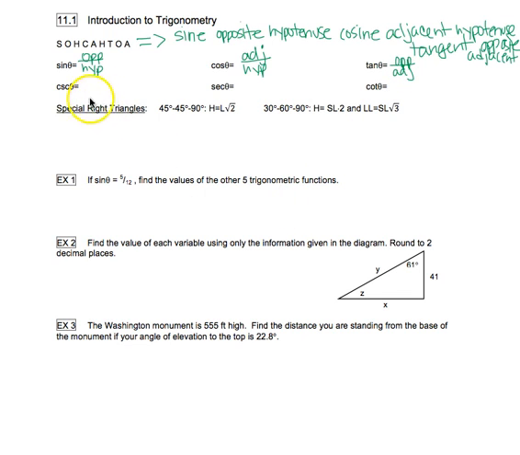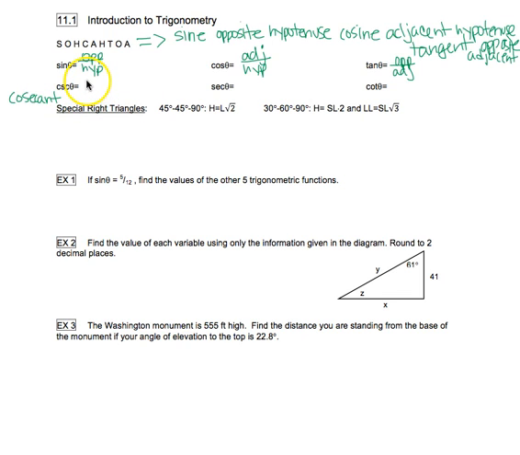Now, in geometry, they don't typically go over the other three trig functions, which we call the reciprocal functions. The reason why they're called that is because each of them is the reciprocal of one of the originals. And I've lined them up underneath the ones that they go with. So the reciprocal function of sine is cosecant. If you want to spell the entire word, it looks like this.